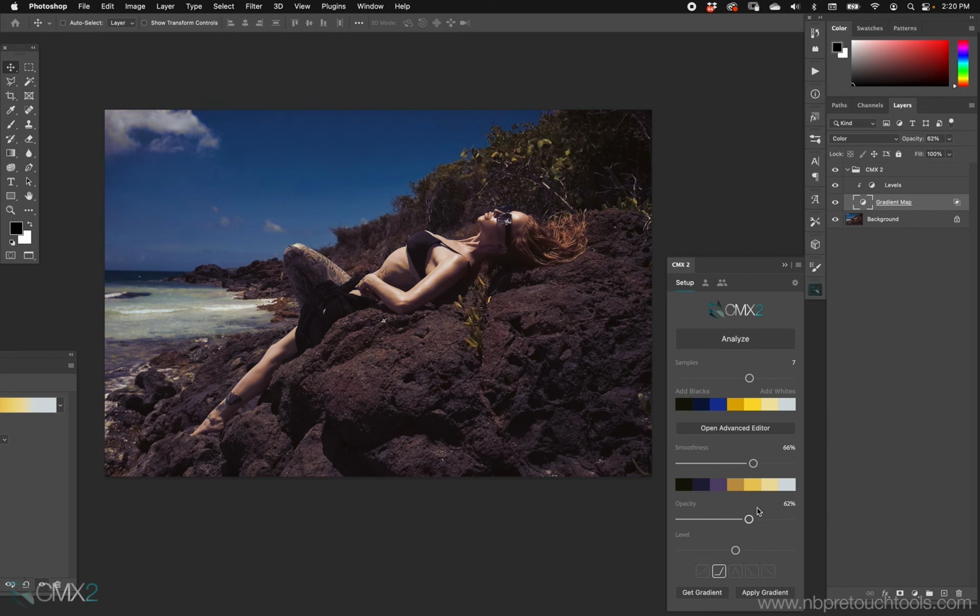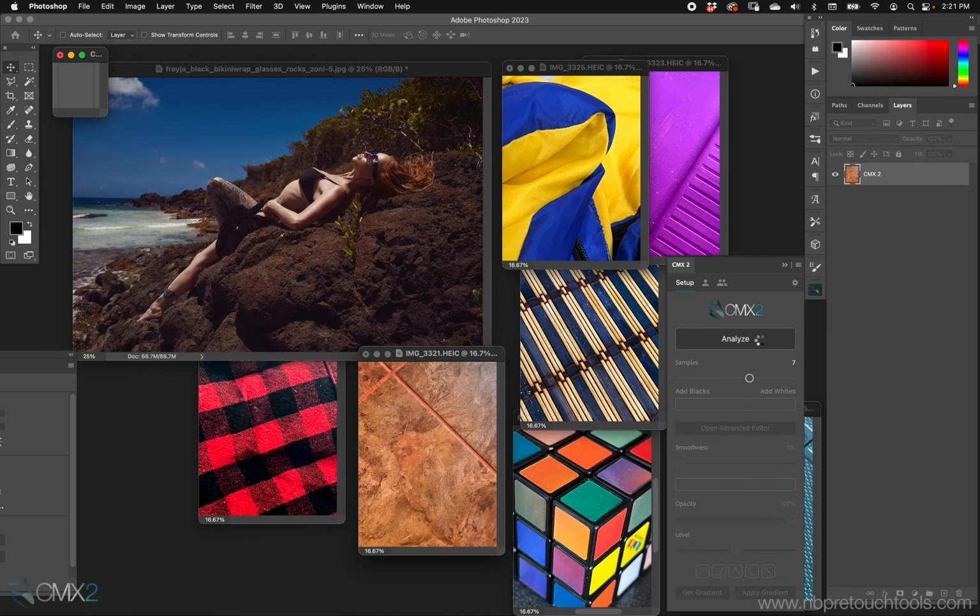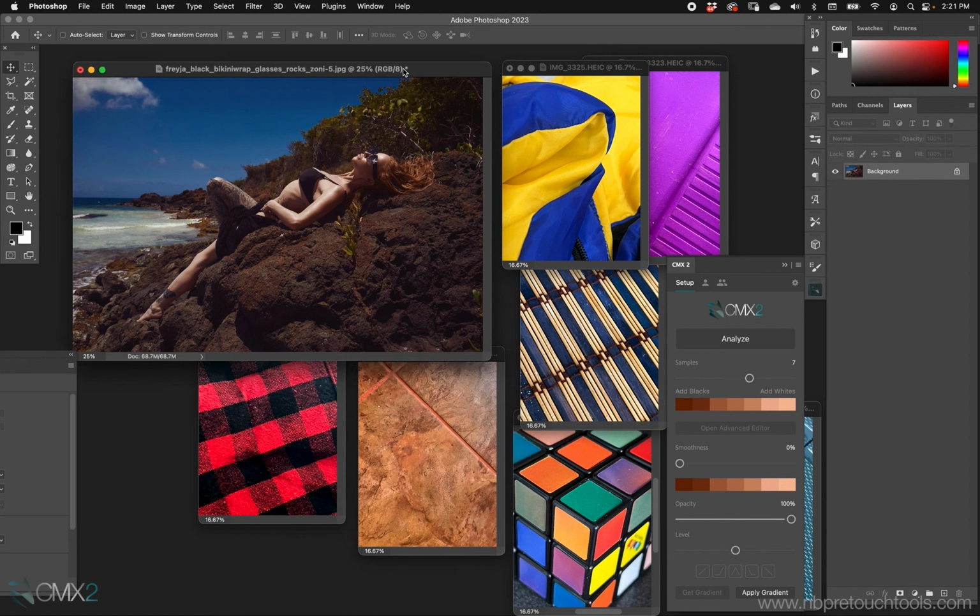Let's go for the deepest one. There you go. Very, very subtle look, but we're kind of muting the shadows with that. Why not? Turn it all off, have it straight. Blend it out, turn down the opacity. We can just play with this until we get something that we like. Okay, let's turn that off and go back. Let's find another one. How about this one? It's more of a natural sort of tan brown thing going on. We have quite a lot of swatches that we can work with there. So we'll try that. This should be pretty straightforward.